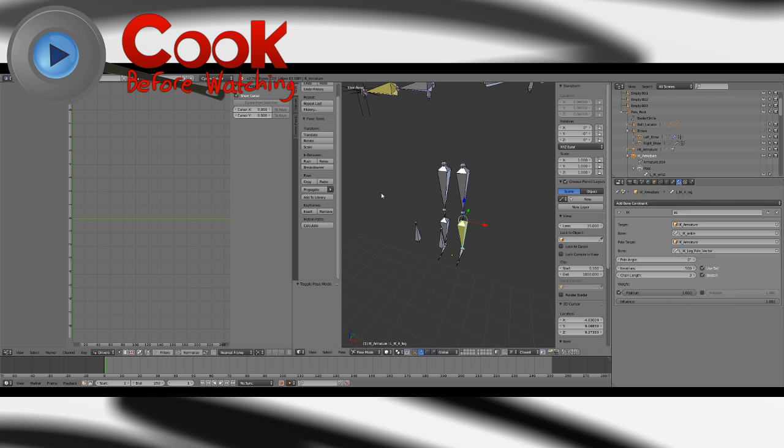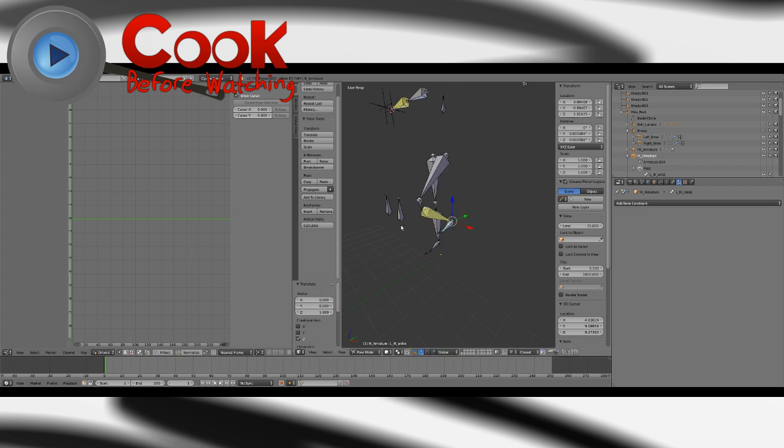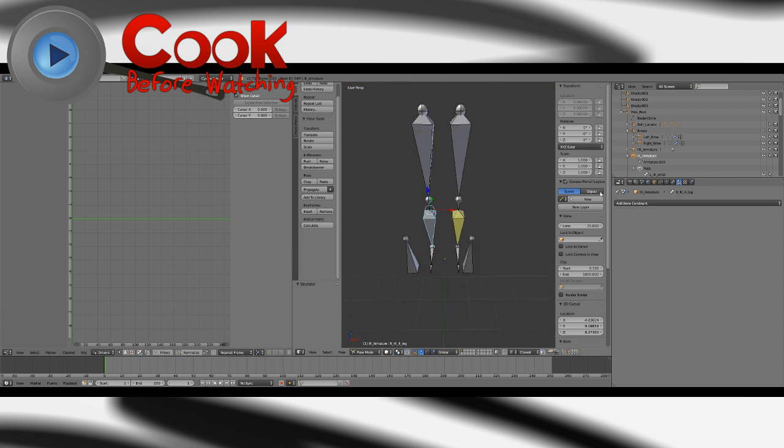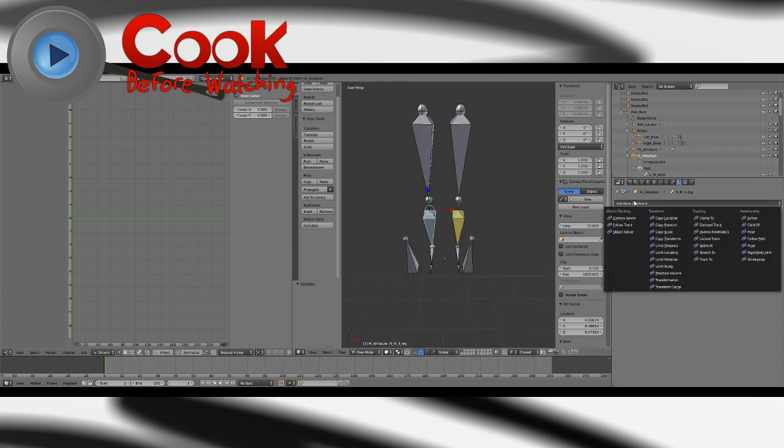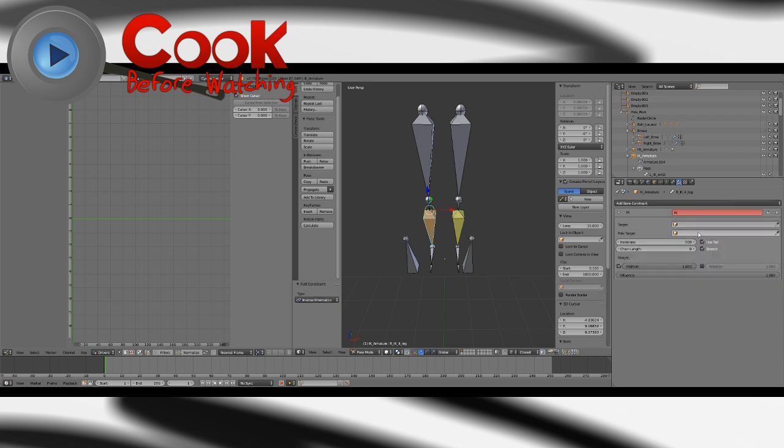L leg pole vector. Well, why do you always go backwards? There we go. There we go. And inverse kinematics.